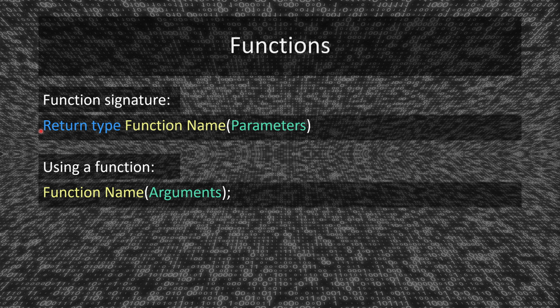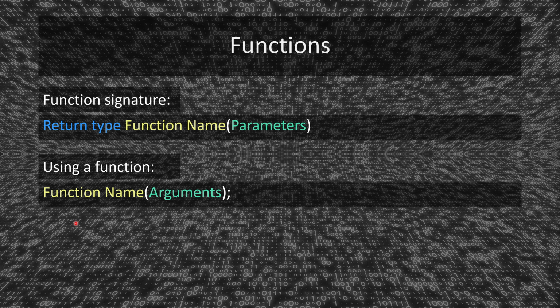The first line, or let's say the return type, the function name, and the parameters without the body of the function, is called the function signature. You might see this later when it comes to more advanced topics. When you see this, remember you have seen the signature in one of my videos.